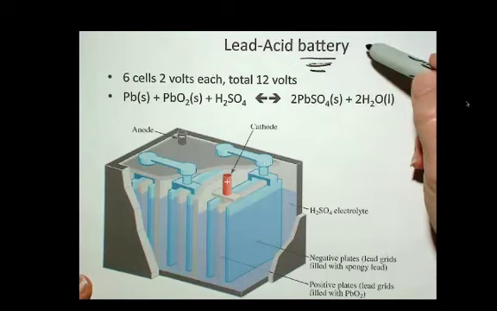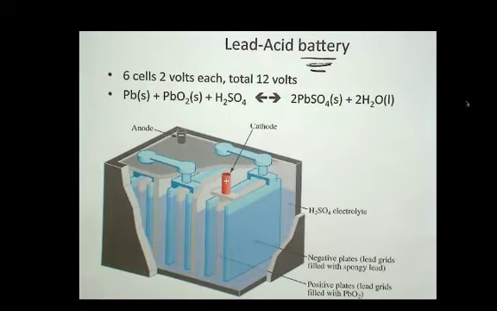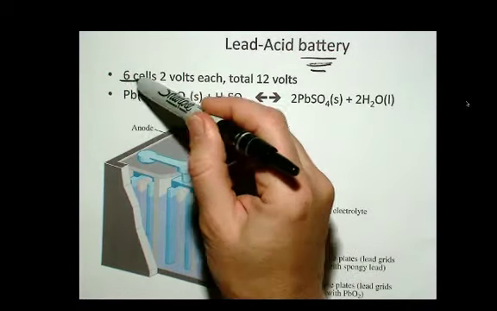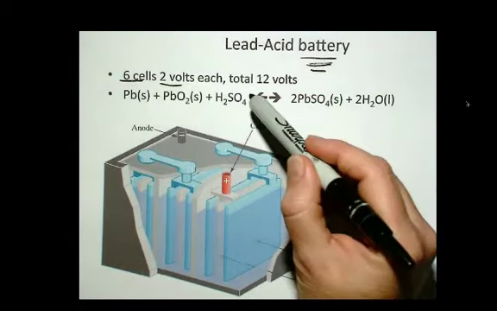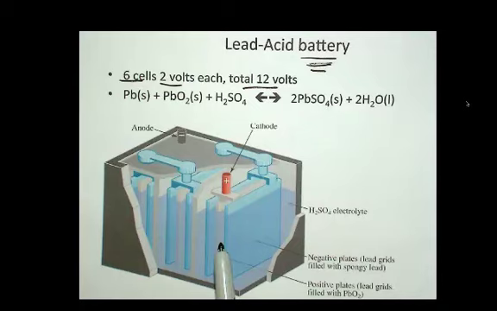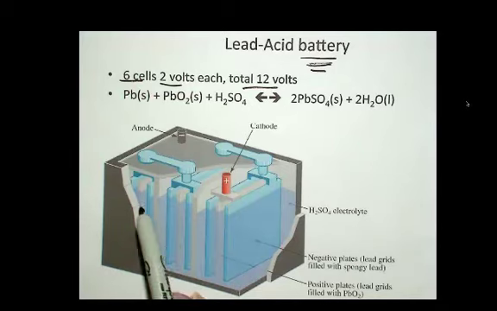But in the truest sense of the word, the only batteries are ones in which you have several cells lined up, as in this case. You have 6 individual cells. They each produce 2 volts to give you a total of 12 volts. So when you put these cells in series, their voltages are additive. And you can see out here how they're physically connected in series.